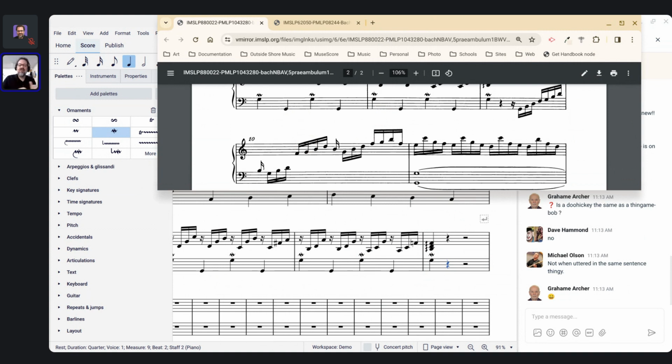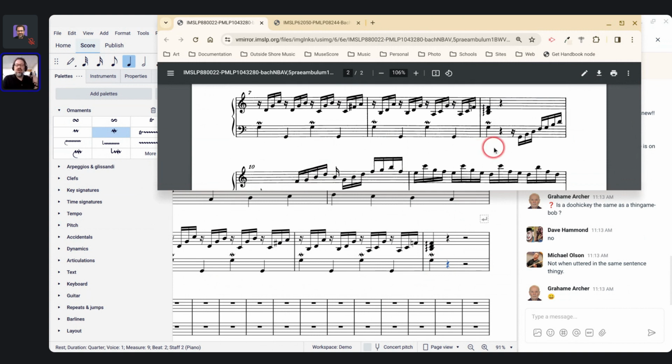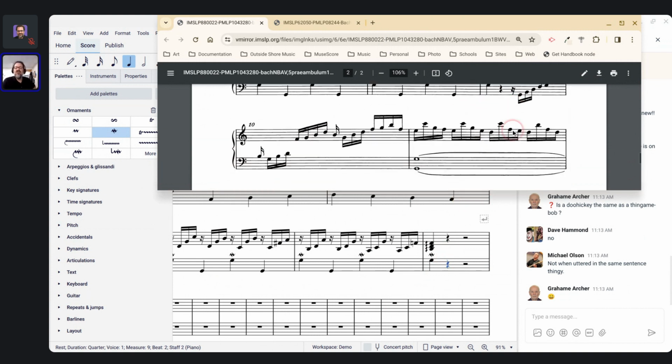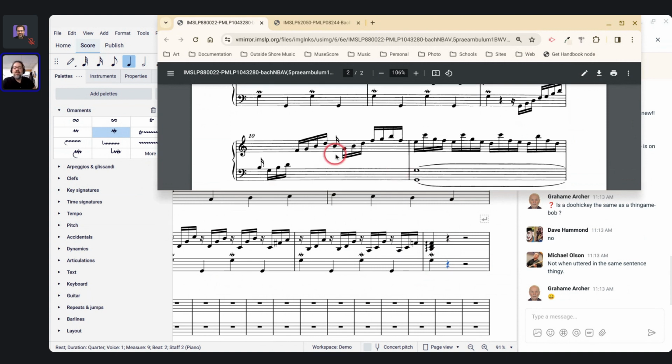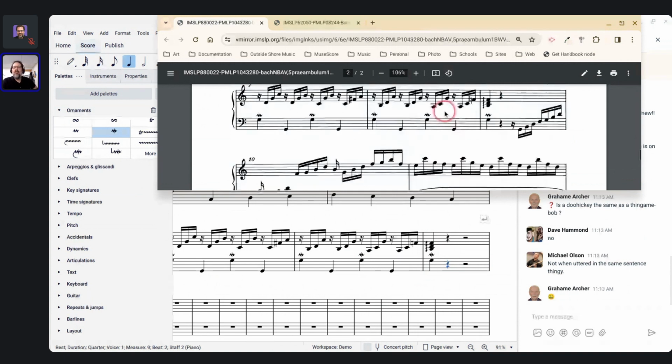That's how cross-staff notation is going to work in MuseScore, and that's what's going to allow us to have that line be one line and not have to have a whole bunch of invisible rests all over the place. It would be complicated to do that without cross-staff notation. So cross-staff notation is a great feature to know about. The only question is which staff do I enter it on? And I'm going to enter this on the top staff, even though the line starts on the bottom staff. Why?